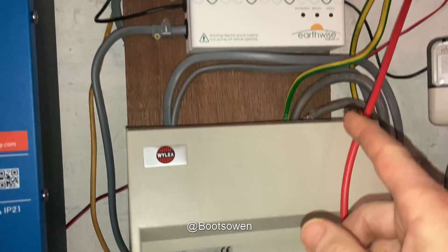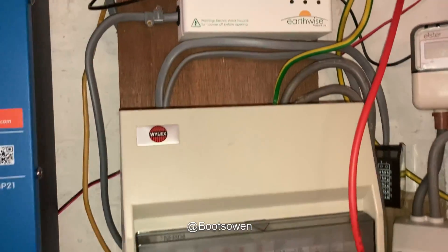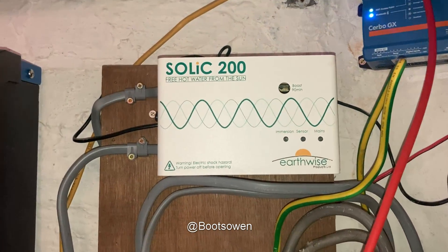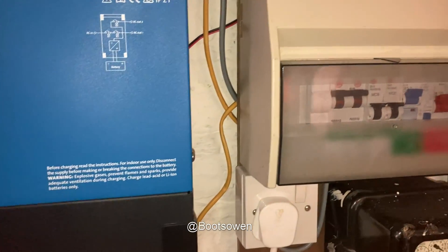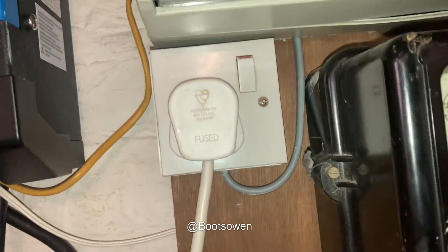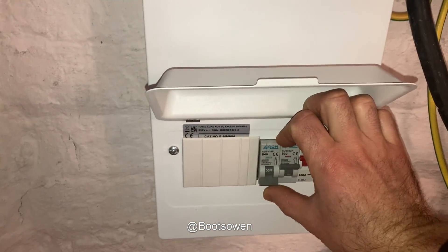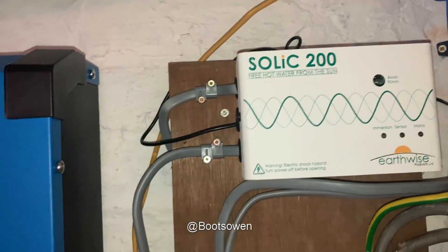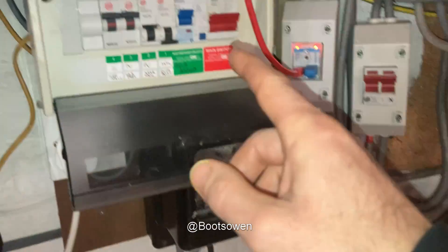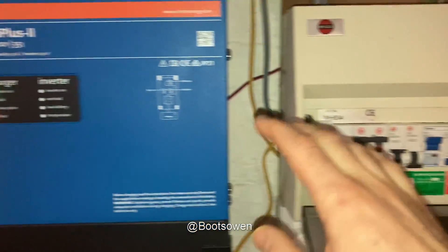It looks like it's all switched on and in line. Let's switch this on. So that red light's gone on again which means we're exporting, so the Solic should then wake up — if I haven't disconnected it inside. No lights are coming on yet, so I suspect I've disconnected the wires inside. Let's try that one — yep, so that one's running the Solic. That other line is now redundant, so I better label that. The reason I did that was so I could see generation only on this fuse board.